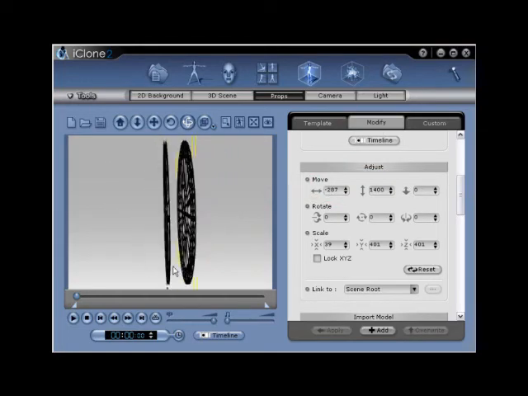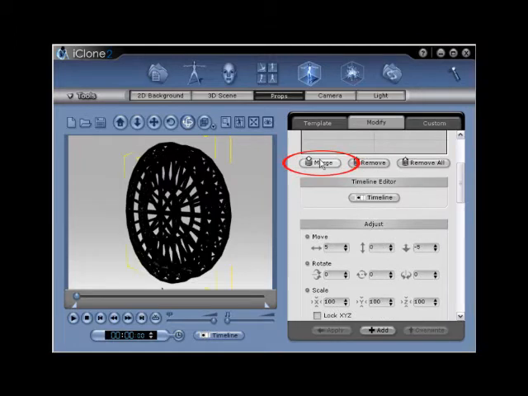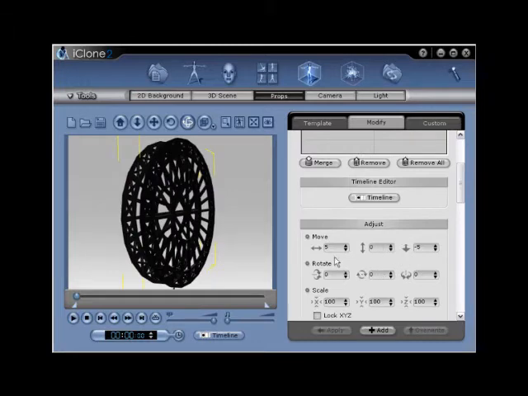Then locate the Merge button under the Props list. Merge the two sides. iClone will then add the merged prop to the scene. Offset 5 points by 5 points. Set both of these values to 0, and the new prop will return to the 0, 0, 0 location.